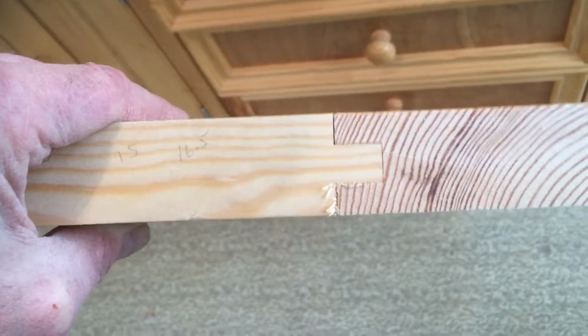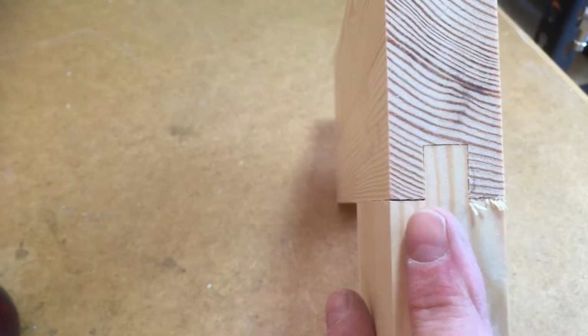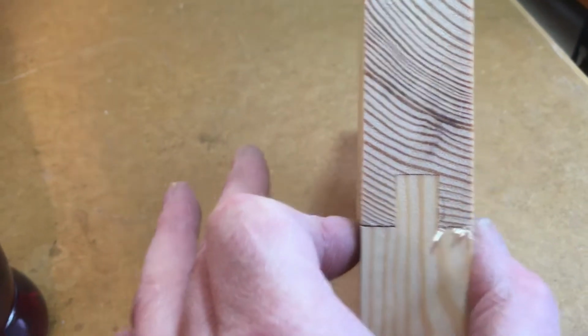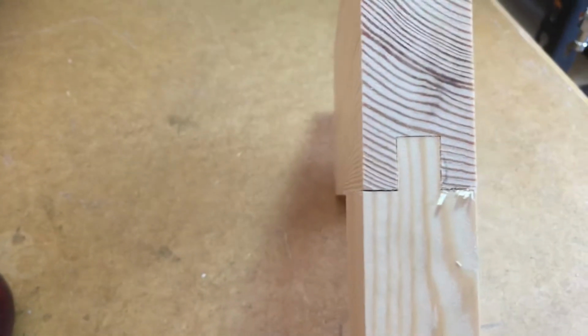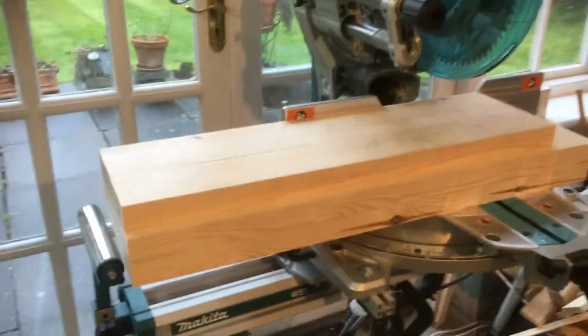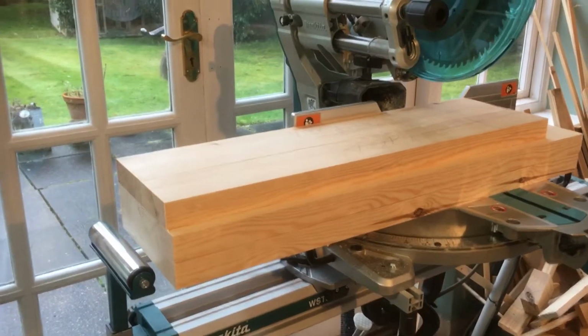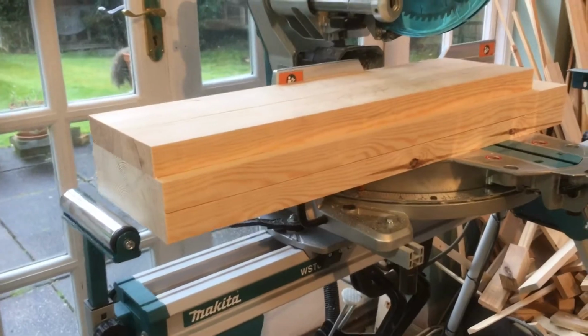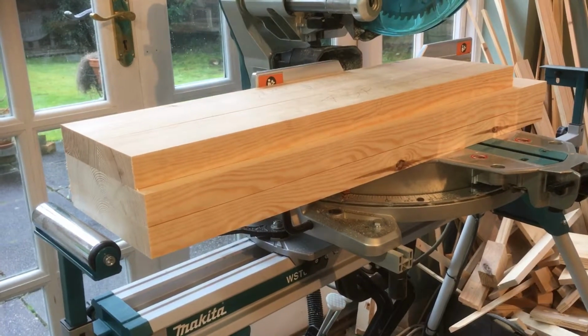You can see that it's perfectly lined up on both sides, and it has to be. It can't be anything but, because we keep turning the work round. So we cut one side, flip round, cut the other side, cut one side, cut the other side. So it has to, by definition, be in the centre. That has to be in the centre, and that has to be in the centre. These are all the laterals, the stiles, the laterals. The Americans call them rails, I'm not sure why, but I call the long ones on the sides the rails.